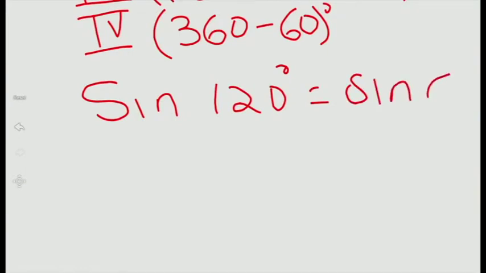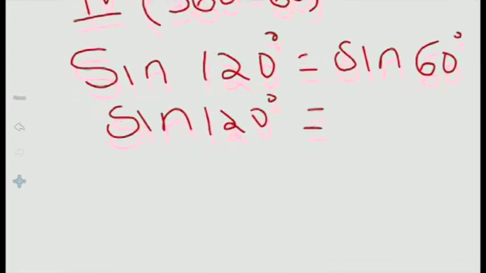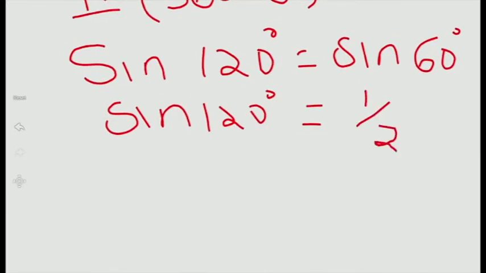But what about the sign? How is the sine ratio in the second quadrant? We come to our table here. Sine is positive in the second quadrant, which means that the sine of 120 is equal to the sine of 60 degrees. And 120 is in the second quadrant. All sine ratios in the second quadrant are positive. So the sine of 120 degrees is equal to 1 over 2, as given. So we have 1 over 2.